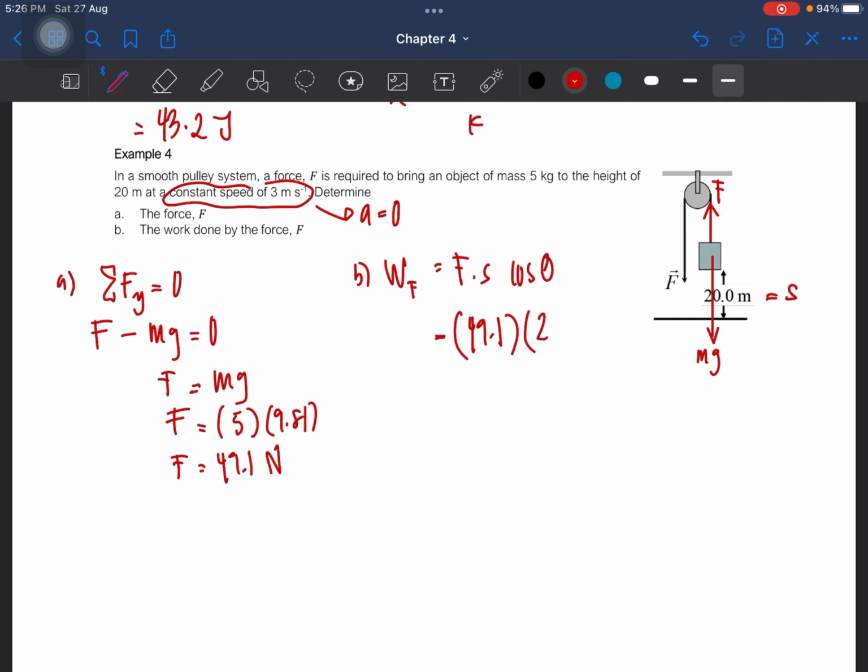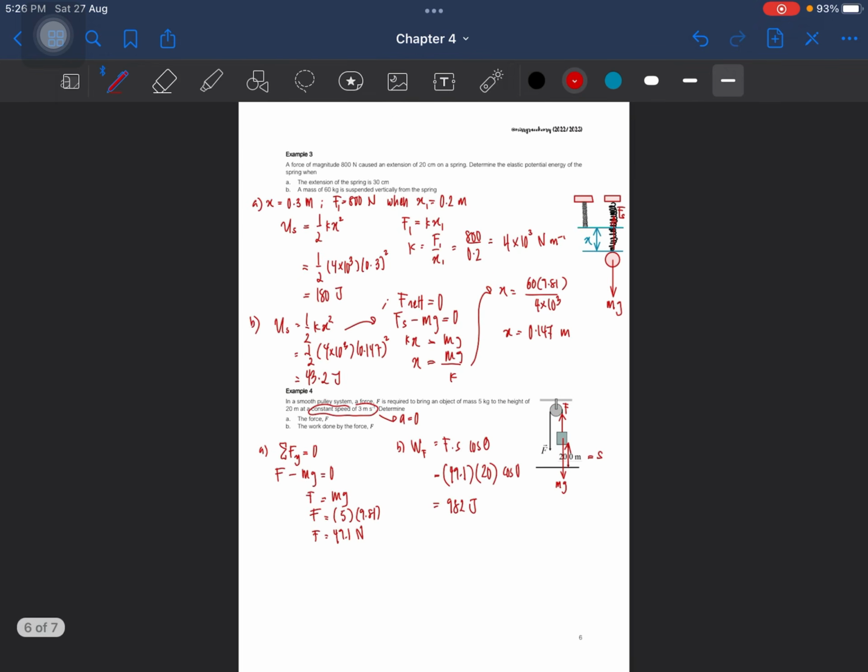This is your value of S. So 20. So your displacement is pointing up here. Your force is in the same direction. So berapa tu? Dia akan cos equal cos berapa? Cos 0 lah sebab this has same arrowhead, same direction. So cos 0. Dapatlah 982 joule. Yeah, okay. So that is the solution for example number 4 and that is the end of our subtopic number 2.